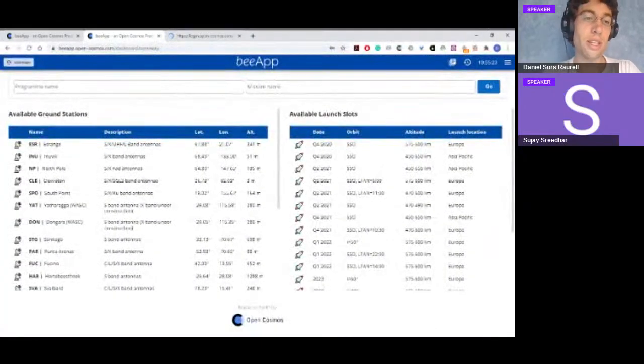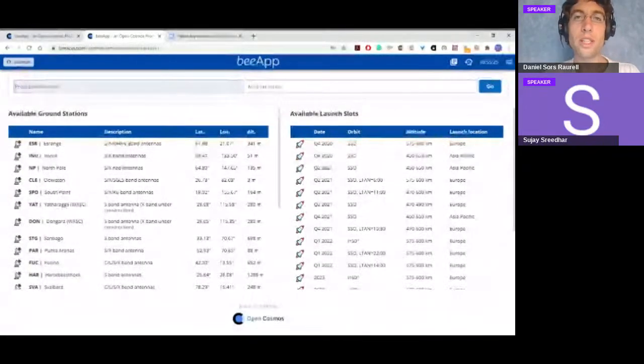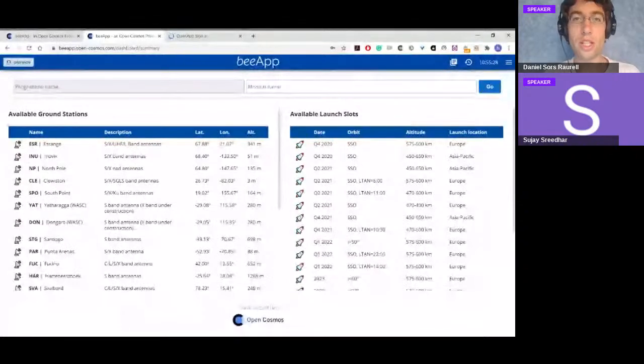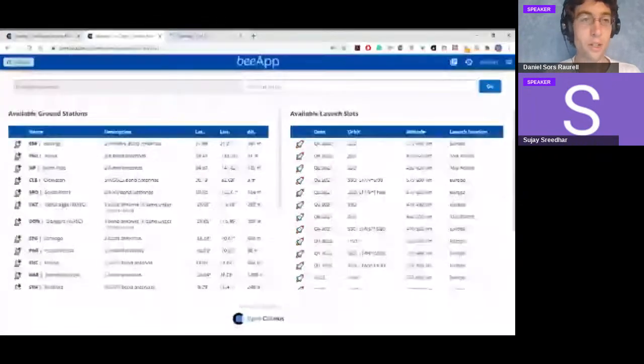To access the MSD, the Mission and System Design module, I'm sure that some of you probably already have access to it, but once you land in VApp, you have to write a program name and a mission name. This could be, I don't know, the Copernicus program. If you're playing with constellation, this could be the bio research program. And as a mission name, this could be satellite to the moon, or low Earth orbit, or above Van Allen belt. I'm going to put the LeoSat with the constellation bio that I just defined. So you need to put one program name and one mission name, and then click on Go.